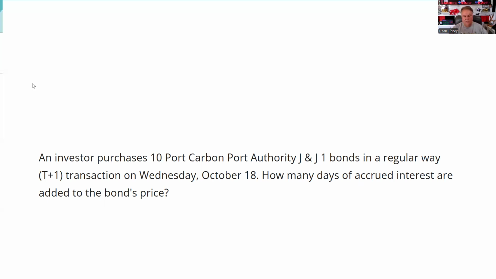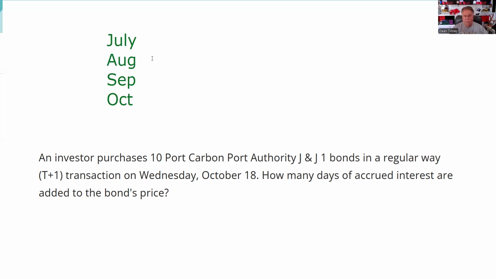All right, so let's break this down. An investor purchases J&J, so that means it pays interest January 1st and July 1st. I'll play seller, you play buyer. I say, listen, on January 1st, you're getting a check from the issuer that represents the entire 180-day period, the entire 6 months of interest. And not all of that belongs to you because they were my bonds in July, they were my bonds in August, they were my bonds in September, and they were my bonds part of October. When I got paid on July 1st, that was for up to, but not including July 1st. I have not been paid for any of the days in July.